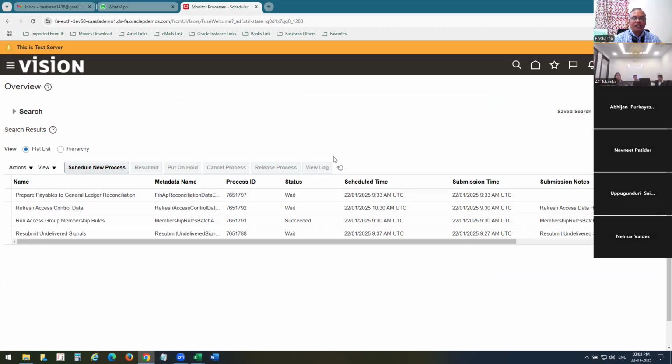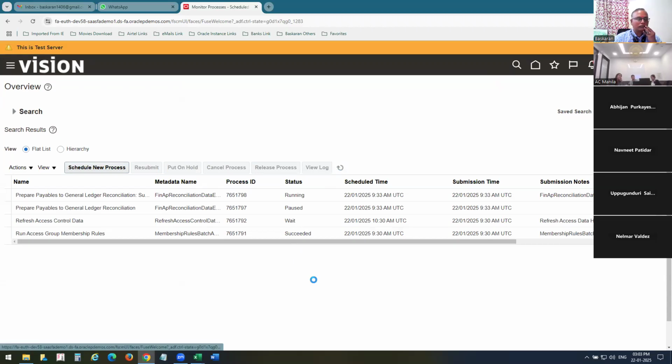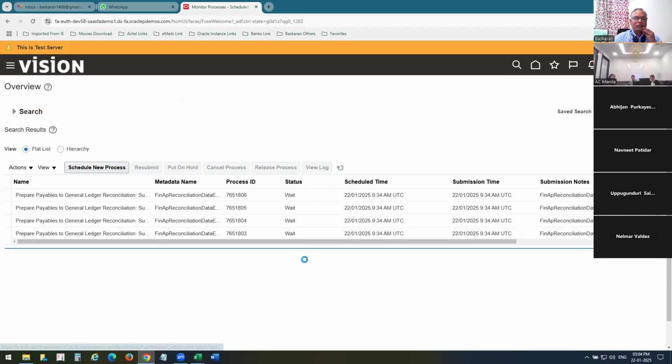The pushing is happening now. It will trigger some sub-programs also. Once it's completed, the original program will succeed.